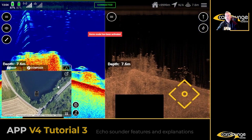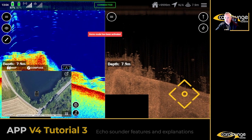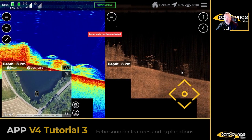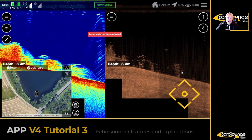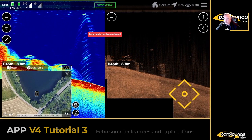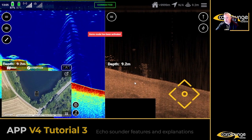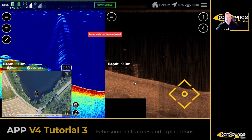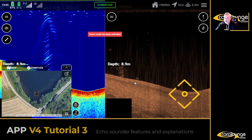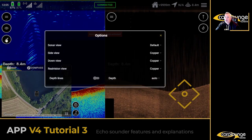In 50/50 view, the left-hand side is sonar and the right-hand side is down scan with HyperVision. You can really see these weed beds — they're unmistakable. It's not an area you'd want to fish; it's too much weed, it's not very clean. On the left-hand side the bottom's slightly softer, going harder now, but we're down nine to ten meters — pretty deep — and I wouldn't fish there.